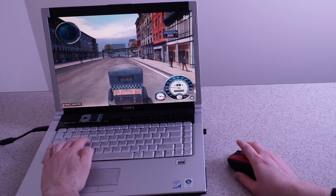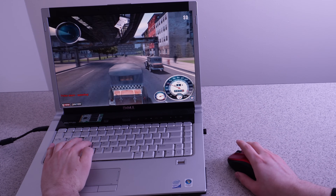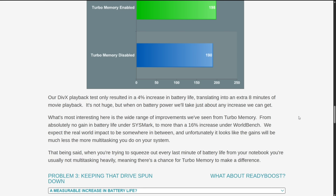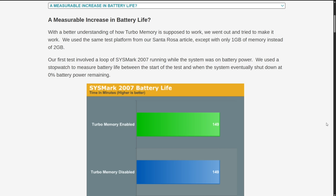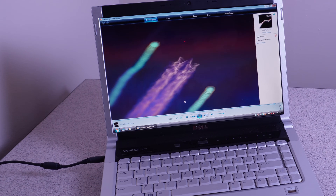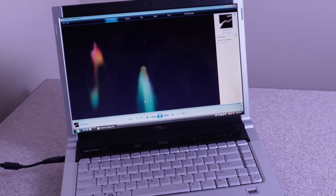There was also another benefit of Turbo memory: while the Turbo memory was being used, it could turn off the hard drive and just use the Turbo memory as storage, sort of like an SSD. The Intel Turbo RAM module had much lower power consumption compared to a hard drive. However, they found that it only has better battery life when you're using only one application. When you're doing a bunch of multitasking, it gets about the same battery life — probably because it has to keep switching between different files. Whereas if you're just doing one task, you're using the same file over and over again.